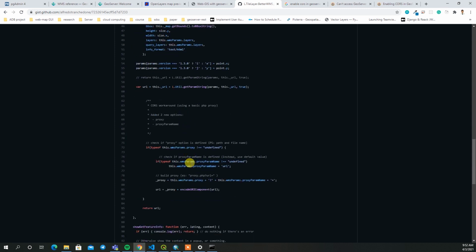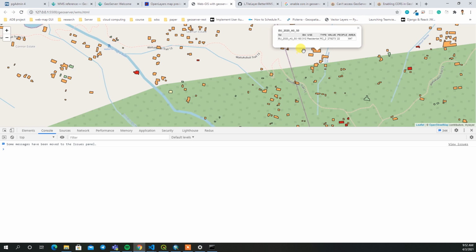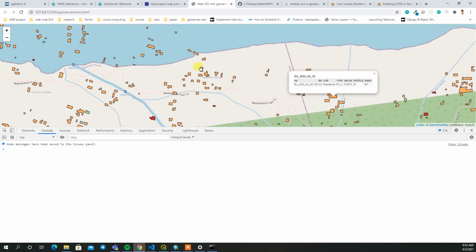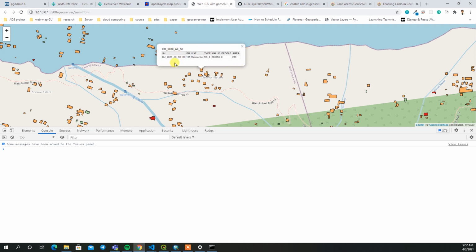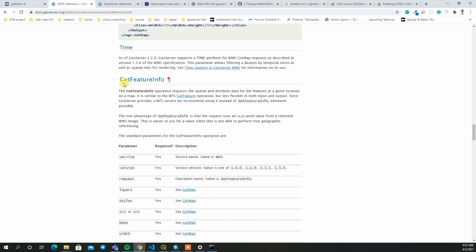If you want to customize these pop-up things a little bit, you may need to change the code in the plugin. You have to change this content a little bit so that your pop-up looks nicer. Otherwise by default betterWMS provides the content like this, the default view, the default interface coming from GeoServer.